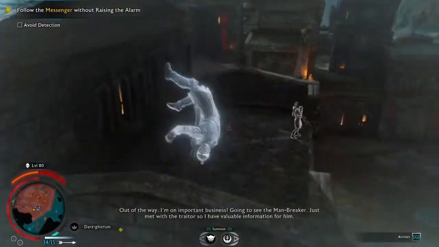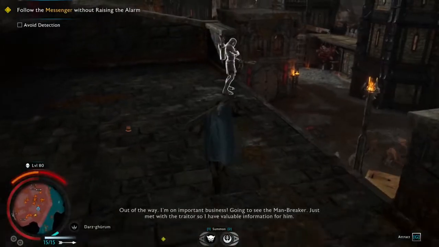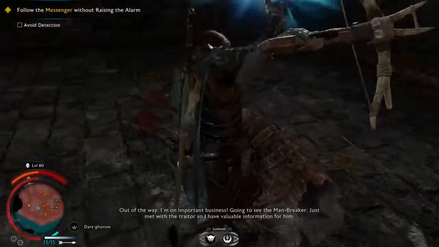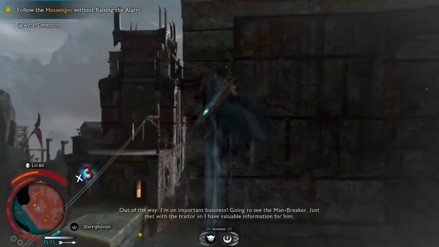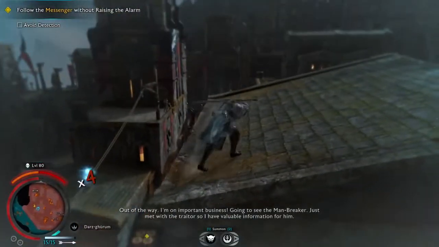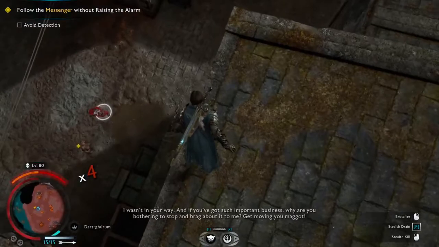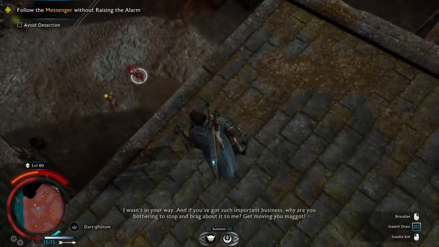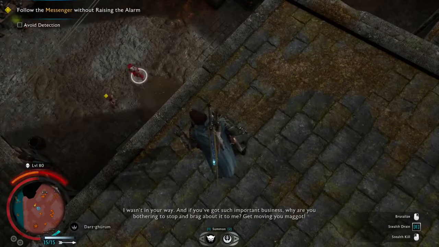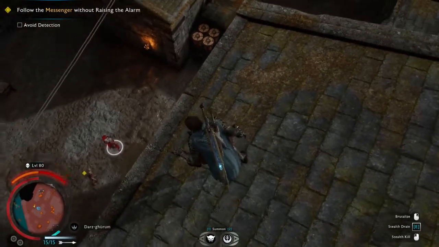Get in the way! I'm on important business! Go to see the man. Just met with a traitor, so I have valuable information for him. I wasn't in your way. And if you got such important business, why are you bothering to stop and brag about it to me? Get moving, you maggot!